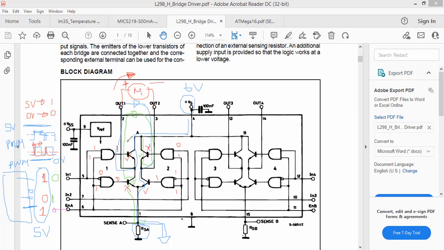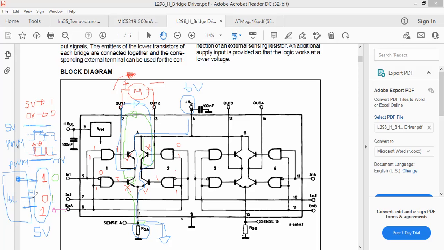If you have another motor, you can connect it here and drive it from another channel of the microcontroller. But in this application, you can just use out 1 and out 2. And make sure this pin of the microcontroller ATmega16L goes to the phase correct PWM output channel, which goes to IN1.